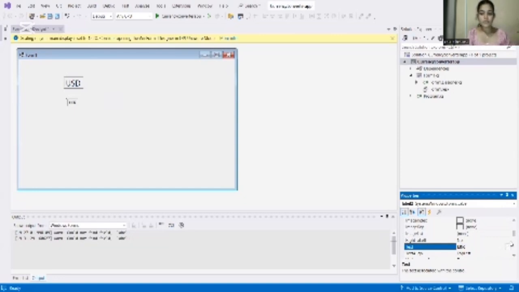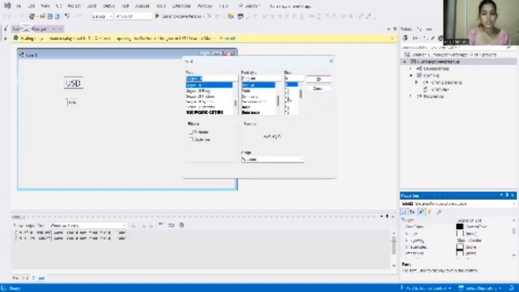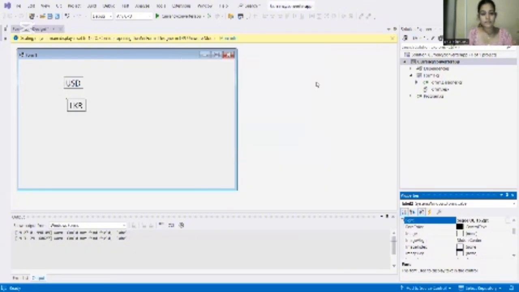After that, we can change its font size. Click font, then we can use size 16 for it also. Then click OK. After that, we can change its border. Click border style, then we can choose fixed single.